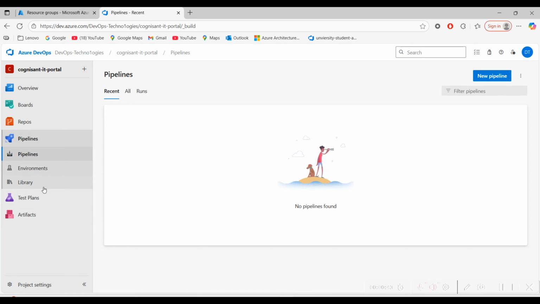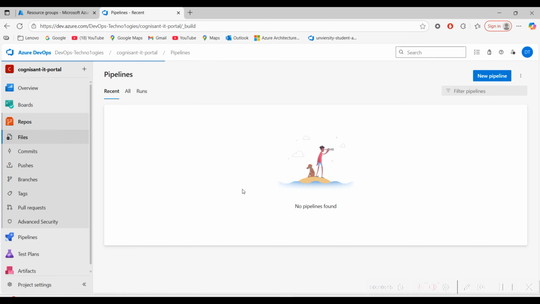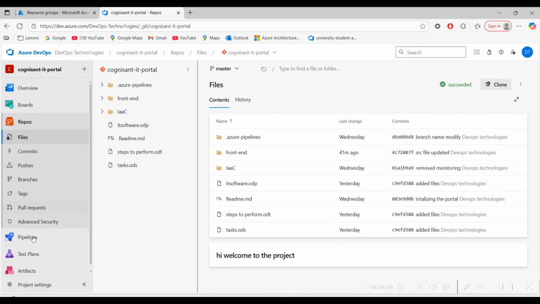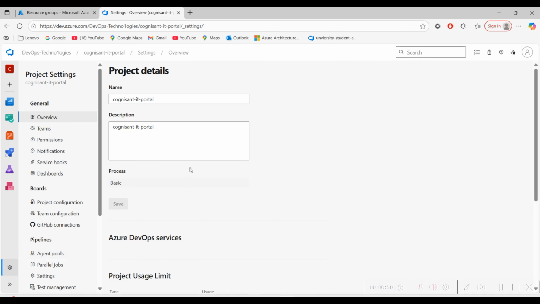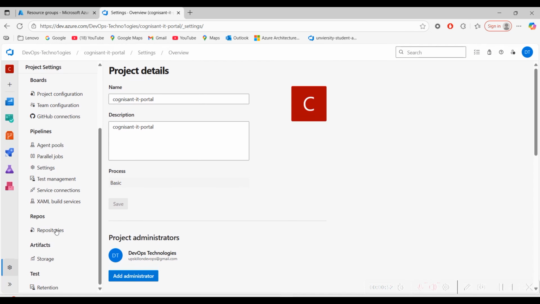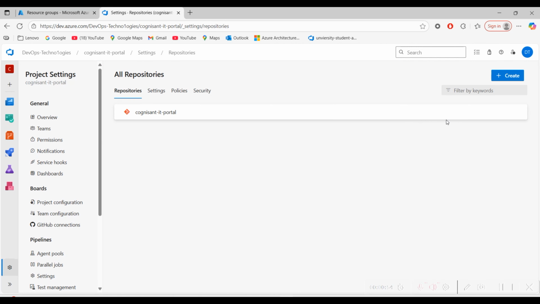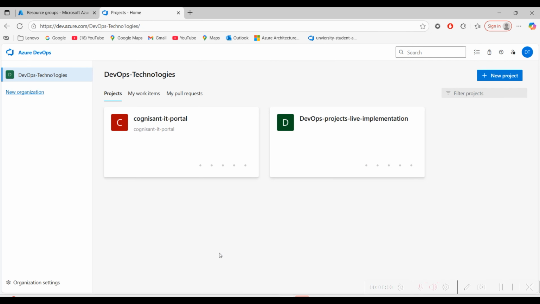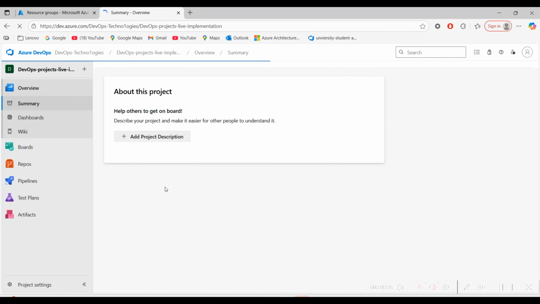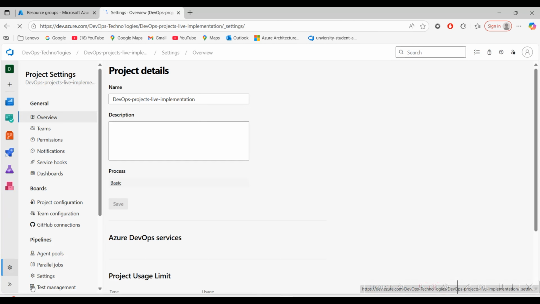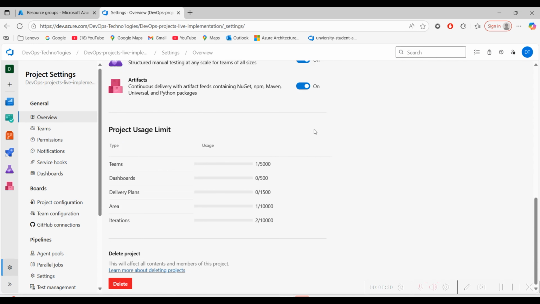Okay. So now go to repository. You need to delete this repository also. So go to project settings. So there is a repository there. Go there. So click this one, delete. So it will be deleted here, so that the complete cleanup will be completed. If you need to delete the project also, you can go here, click this one, come to the top. So click delete, so that the project is also deleted.